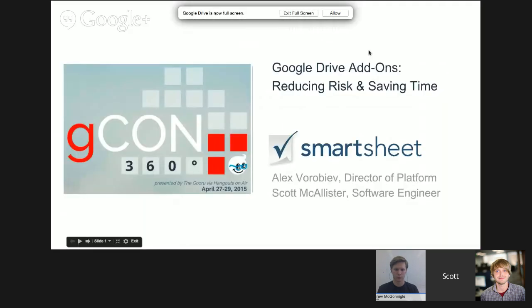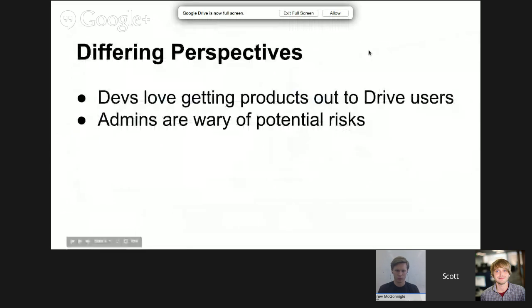All right, cool. So we were talking about the add-ons and how easy it is for users to actually deploy them. ISVs like Smartsheet and others that are in our marketplace today love it because it's a very friction-free experience, right? But you know what? I was thinking about it the other day. I was in very different shoes a few years back, right? In my past life, I was a domain admin. Oh, okay. So I was wearing a different hat.